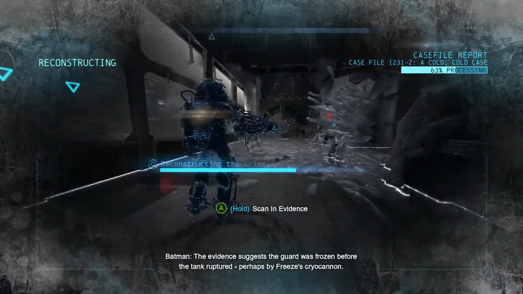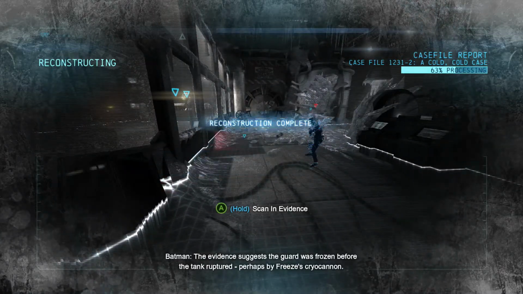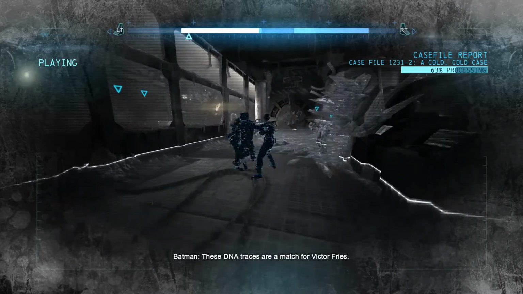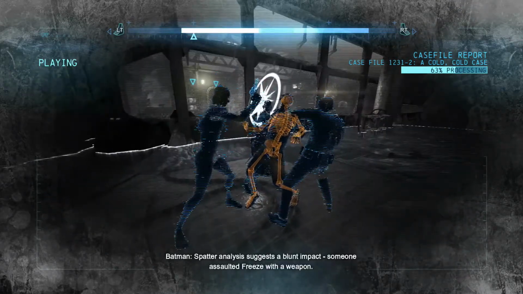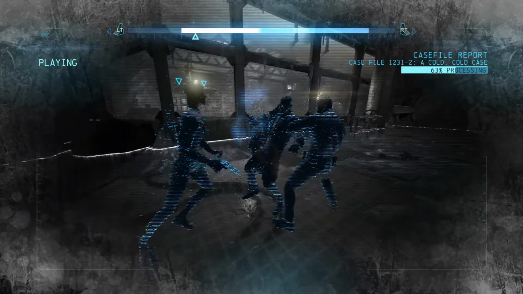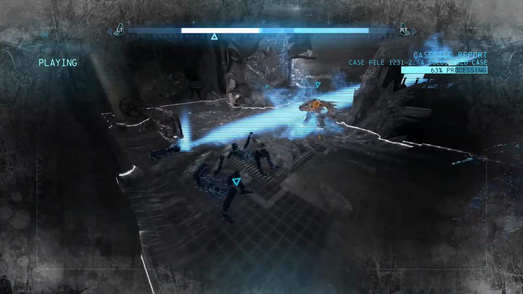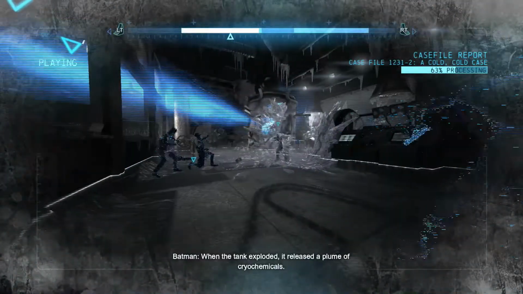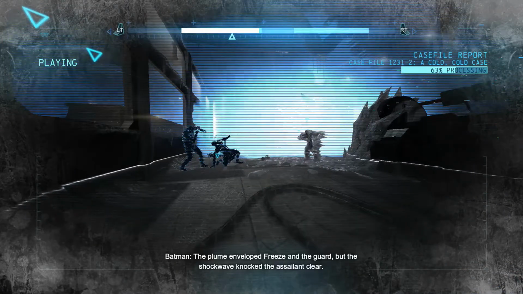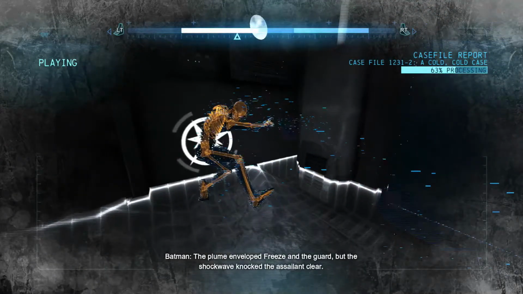The evidence suggests the guard was frozen before the tank ruptured, perhaps by Freeze's cryo cannon. But these DNA traces are a match for Victor Freeze. Spatter analysis suggests a blunt impact. Someone assaulted Freeze with a weapon. The cannon was knocked over and fired. When the tank exploded, it released a plume of cryochemicals. The plume enveloped Freeze and the guard, but the shockwave knocked the assailant clear.